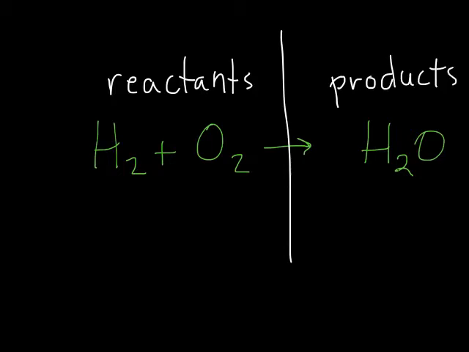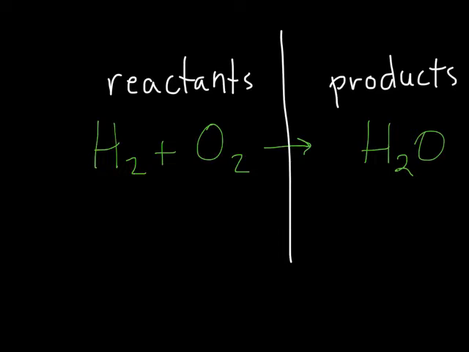The arrow, of course, means yields. So that's telling me that we're taking what we start with and we're forming something new. It's a chemical change, a chemical reaction. In a chemical reaction, all that happens is that the atoms that make up the reactants are rearranged to make up the products. We're not adding anything new, we're not taking anything away, nothing's being forgotten about, everything's just being changed. That's called the law of conservation of matter.